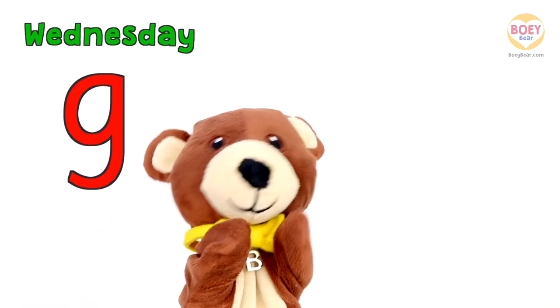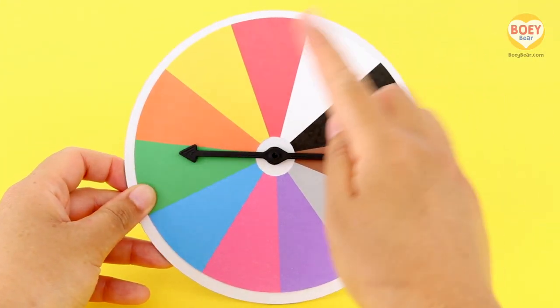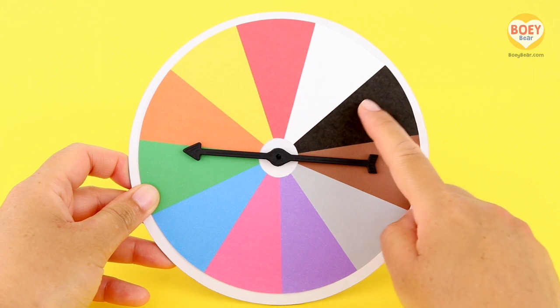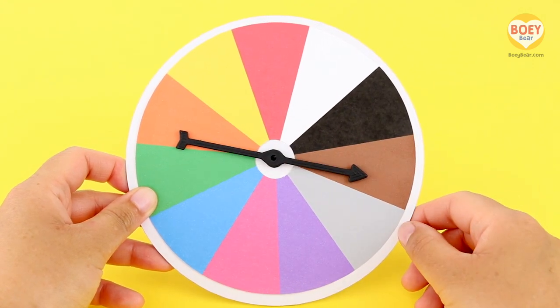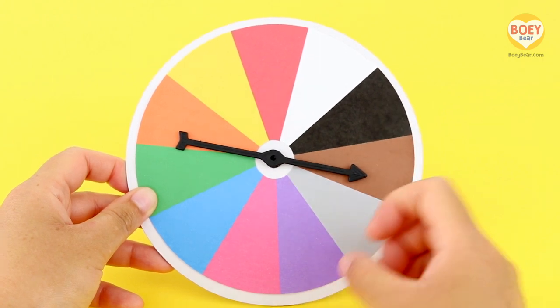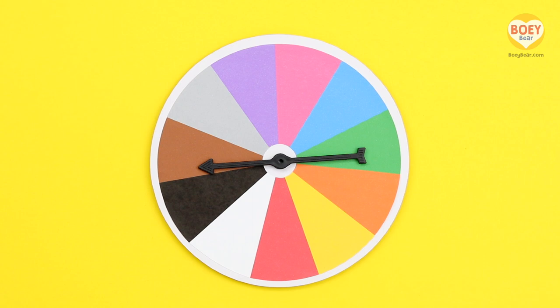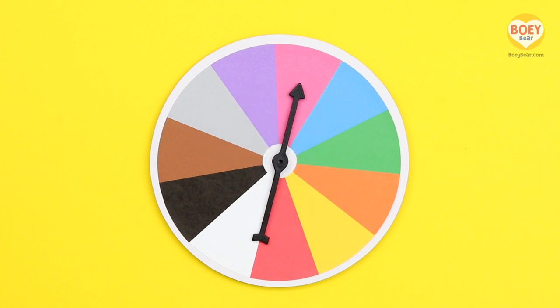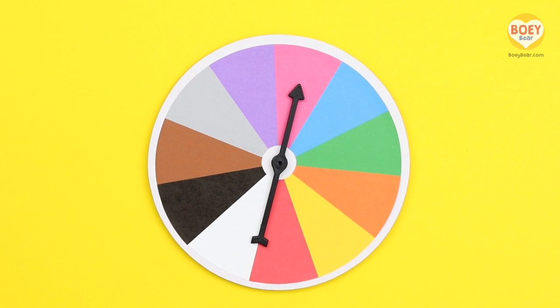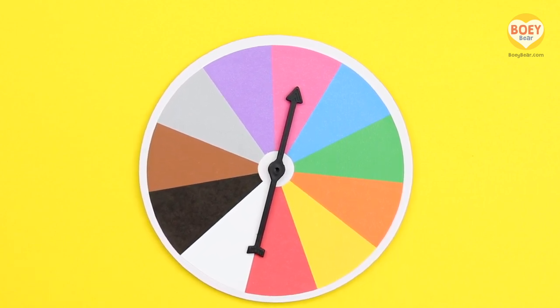Great! It's time for colour of the day. Yay! Here's our colour spinner. Put your pointing finger up in the air and flick it down. Get ready to spin it with me. 3, 2, 1, spin! Today's colour is pink. Can you say pink?